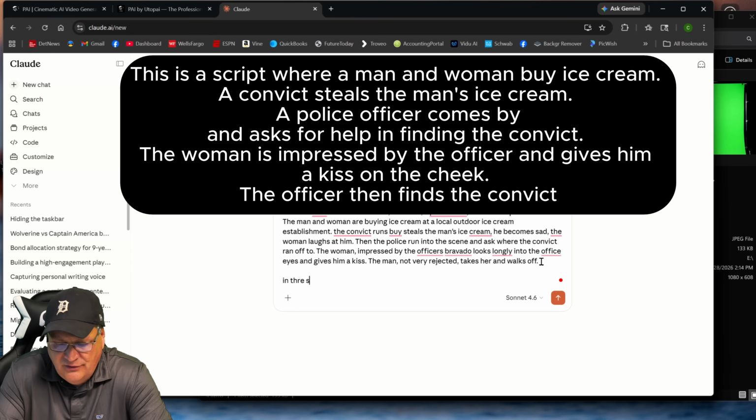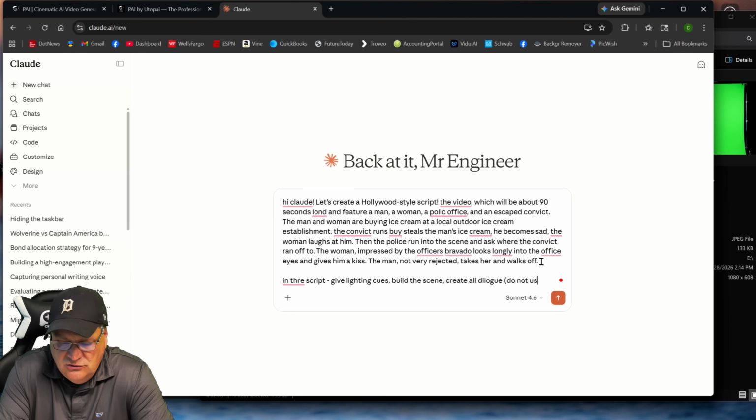In the script, give lighting cues, build the scene, create all dialogue. Do not use all capital letters.